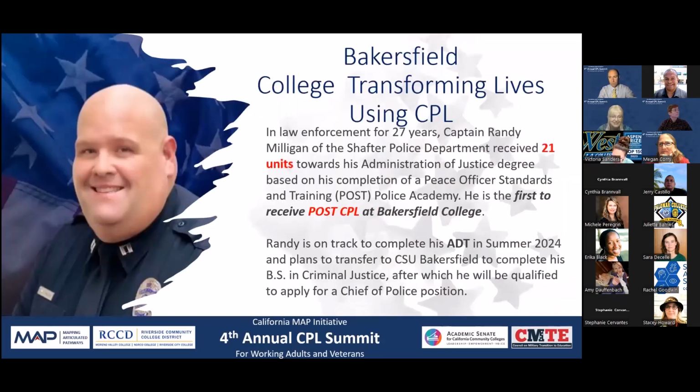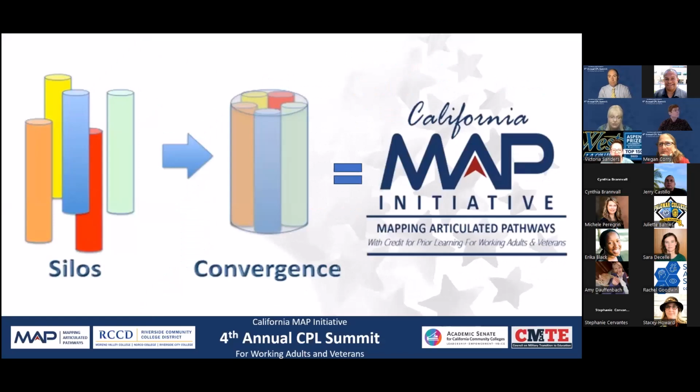Next slide. So Dr. Lee already talked about Captain Milligan. He was given 21 units towards his transferable ADT, and he is on his way to earn his ADT next semester. Again, transferable units, which now will go into the CSU system. This allows him for pay raises and promotions, now being made available to him because of his work and because of our work with CPL. Next slide, please. What we are accomplishing with all CPL through the MAP initiative is taking our individual colleges and articulations and bringing them together and holding them in one repository. This becomes a win-win for all of our community colleges in the state. Just as Chancellor Christian said in her presentation, CPL is at the forefront of her Vision 2030.